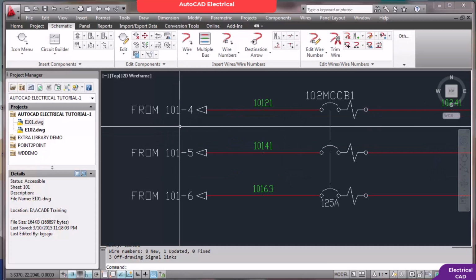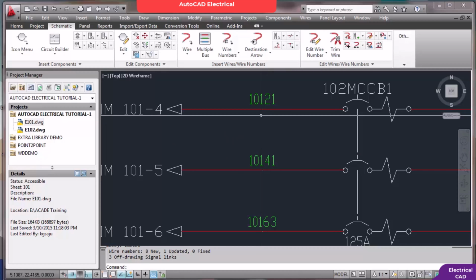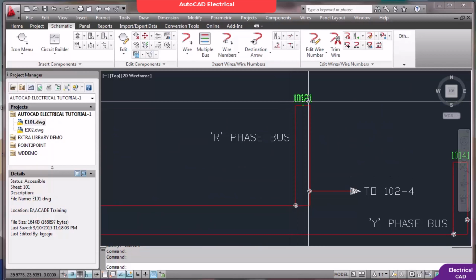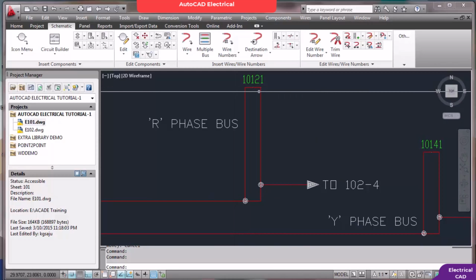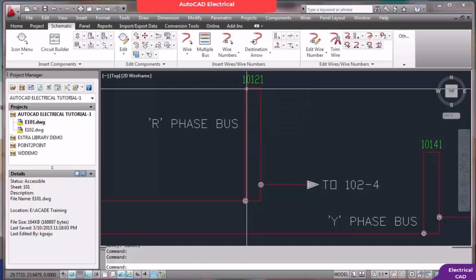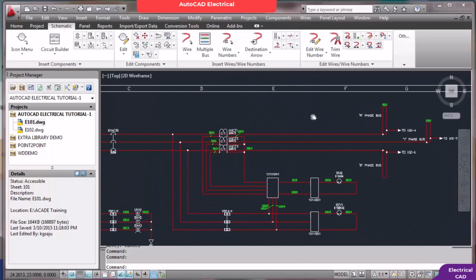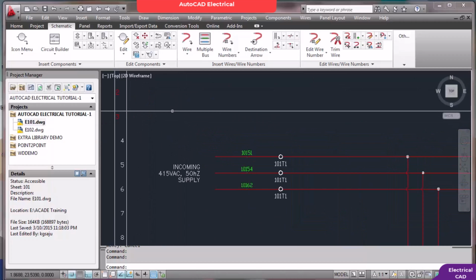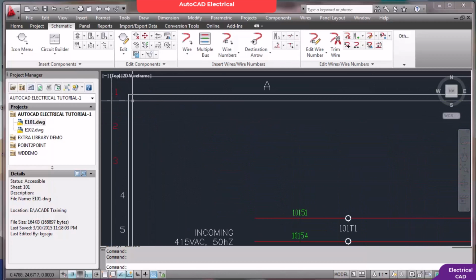A 101 array. A ferrule. This ferrule number. Note down 10121. Last two digits you note down. 2141 and 63. This thing you will find in the first sheet. Actually, in fact, see, these ferrules are placed here because I have drawn these bus bars with a layer wire. You should insert a bus bar symbol here, not a wire, because this program AutoCAD, you know how it writes the wire number. It starts reading from top left.